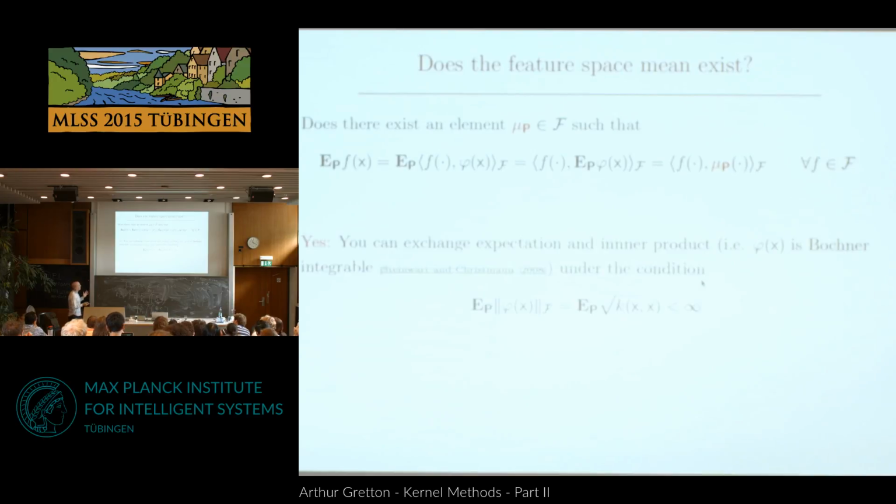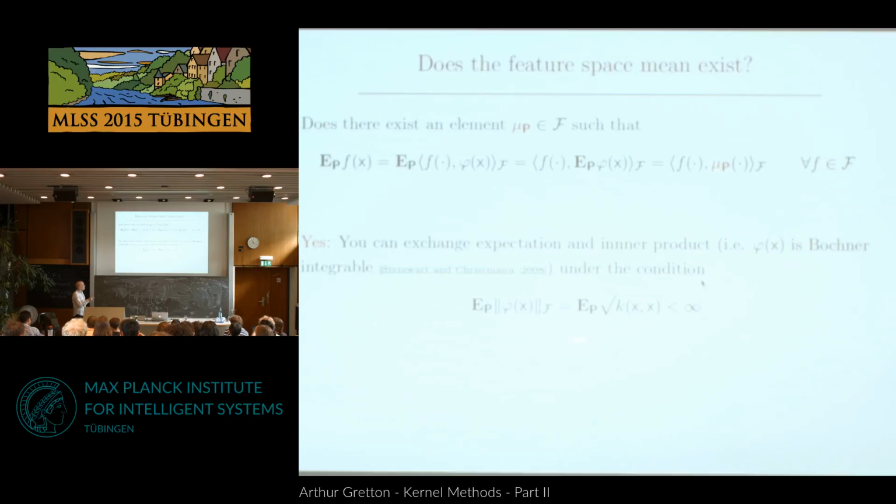So this amounts to asking about a rather technical condition to do with this random variable here, this random feature, which is whether it's something called Bochner integrable, which you can look up to get the exact definition of. But what it amounts to checking is, is the expected norm of this random variable finite? So remember what we had to check with just the feature map earlier. We had to check whether the sum of the squared entries of that feature map were finite. What I need to check with a random variable, if I want to make sure that its expectation is allowed to be in the RKHS, is that its expected norm is finite. So the expectation of the sum of the squared features is finite. And this is what I'm checking here.